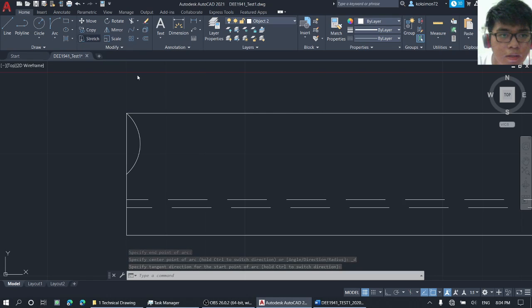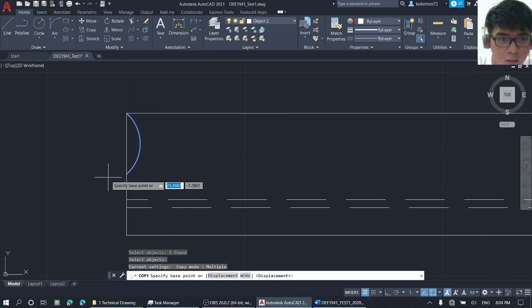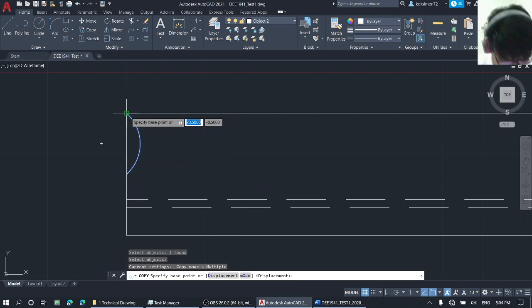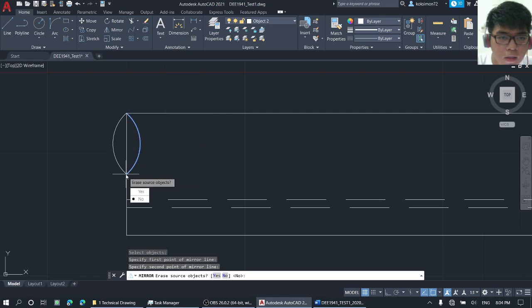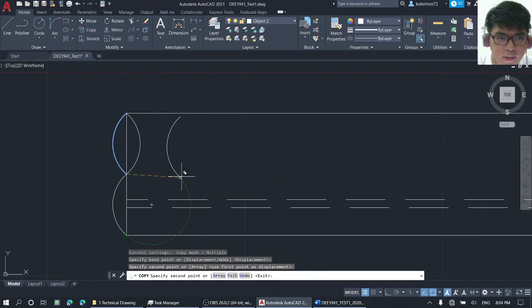Then copy. Mirror instead. No. Then copy. This base point, this base point.